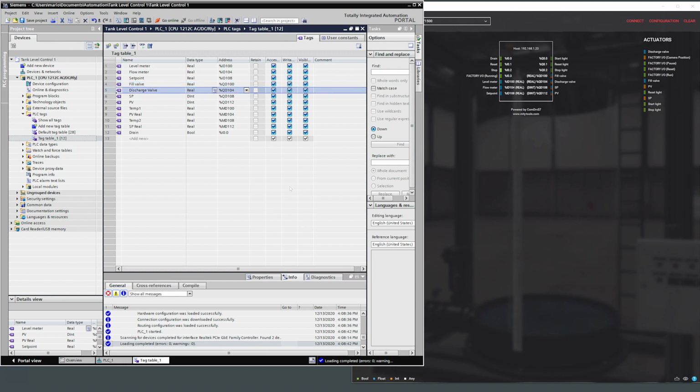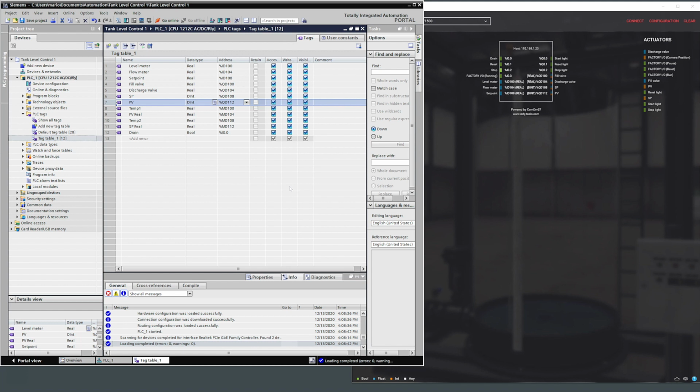All data types for the analog I/O so far are real, but the last two, being SP and PV, are double integer data types, which are the readout displays on the panel. You can output real values to these readout displays, but if you do, you won't be able to display values in the hundreds, as a decimal point would prevent this, so it's best to display an integer here.